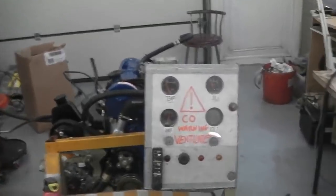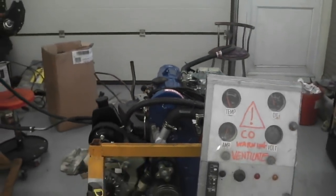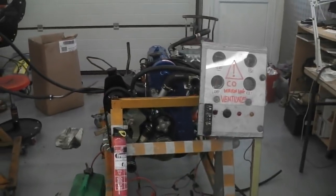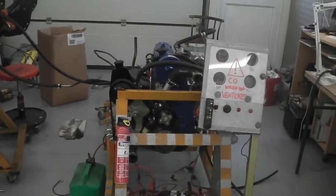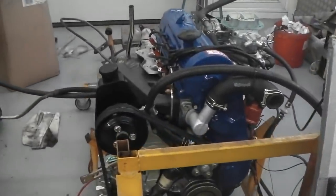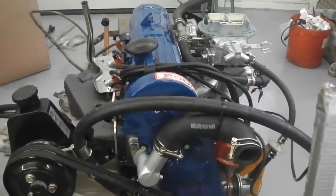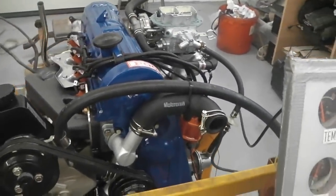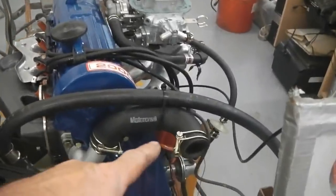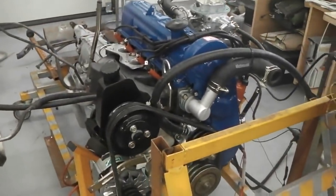Okay, so warning. Watch out for CO, because this is the fire-up video. We've assembled the engine the best that we can. We've checked everything the best that we can. We can only fire the engine up for maybe 30 seconds because with no radiator, it's not arrived. No surprises there. Everything else ready to go.